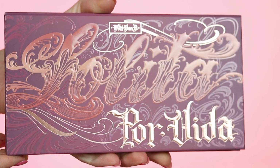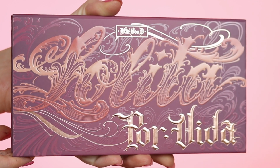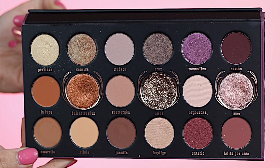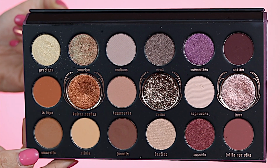Today we're going to be creating a half-cut crease. So for today's lesson, you will need a neutral toned eyeshadow palette. I'm using the brand new Kat Von D eyeshadow palette, but anything that has neutral eyeshadows and a shimmery shade for the lid will work.